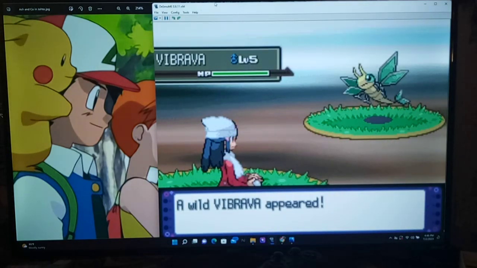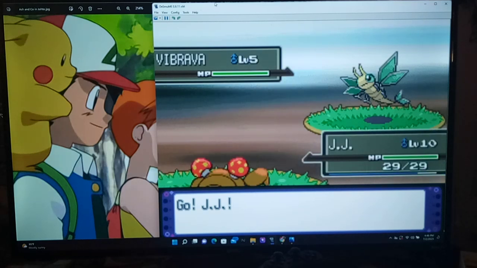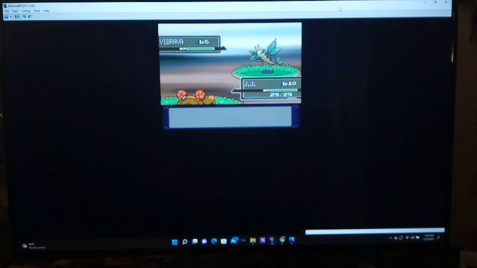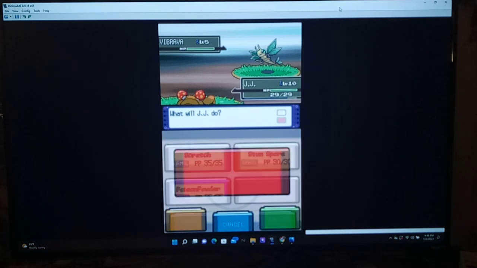I'm glad we found it early. So let's see if it has the ability I was thinking of. Tinted Lens, yeah. So, pretty good ability. I'm pretty sure that powers up moves that are not very effective. So yeah, let's try to catch this thing. Maybe I should just stay in with JJ, and some of my other Pokemon have pretty powerful moves.